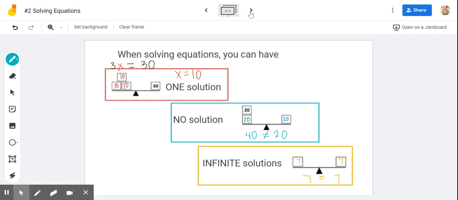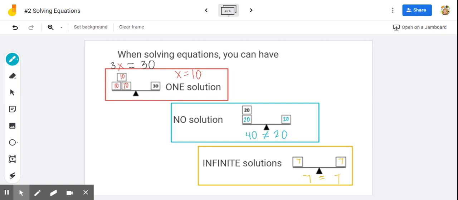So to sum that all up, when you're solving equations, guys, you can have 3 possible things happen. One, you actually get an answer out of the equation. X will equal some number, maybe 10, maybe 5, or something along those lines. The second option is you have no solution, because I get 2 things that are not of equal balance. They are not equal to one another. Or you have the third option, which is an infinite number of solutions, which means any number goes, so the number will be in balance on both sides.